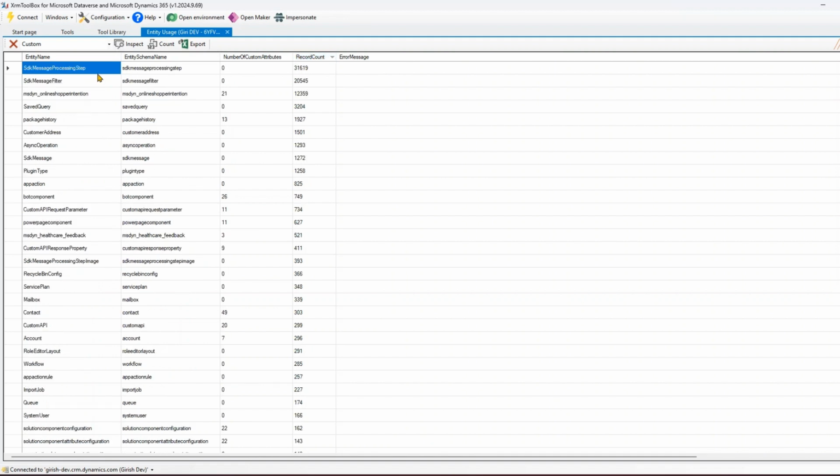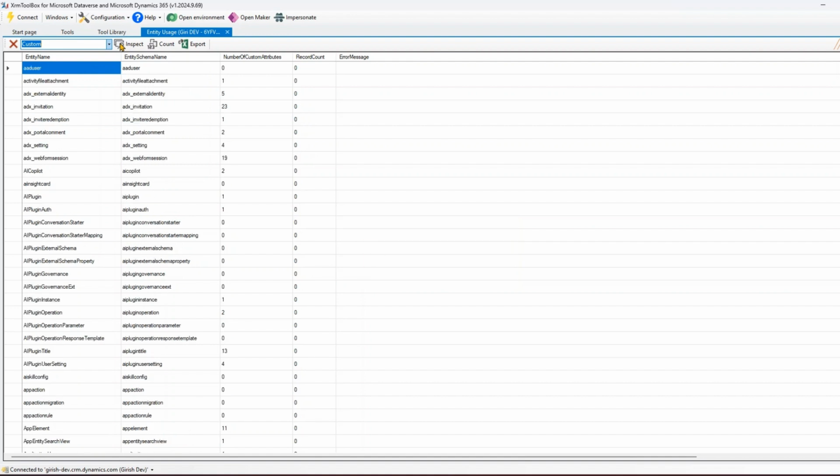If I click on record count, you will see that the SDK message processing step has got 31,000 records, saved query has 3,200, and so on and so forth. Now if I just go into custom, the custom entities, when I click on inspect, it will start retrieving the custom entities, and then you can filter this record set.